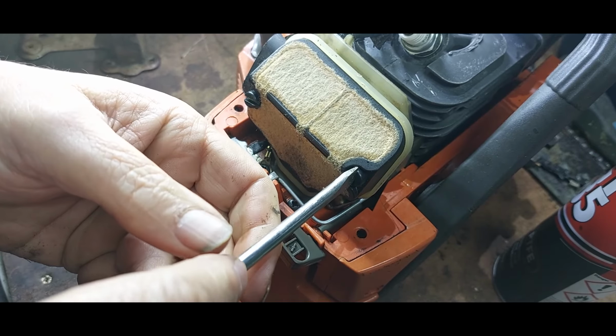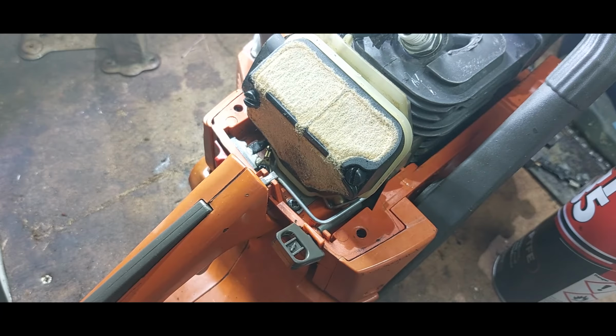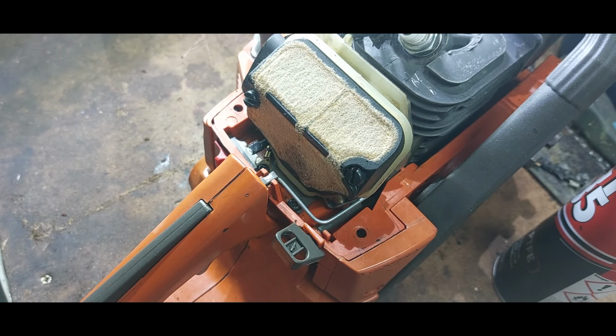Don't over tighten, guys. You only go into plastic, melt on plastic, that's all you're doing. So that's the case, and that's the carburetor put back in on the Husqvarna 141. What I'm going to do is off screen, I'm going to put the bar and everything back on, and then I'll come to you to do a fire up.